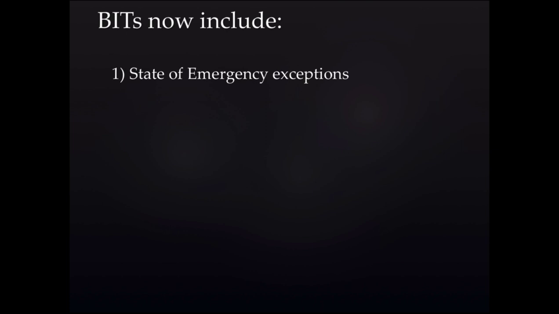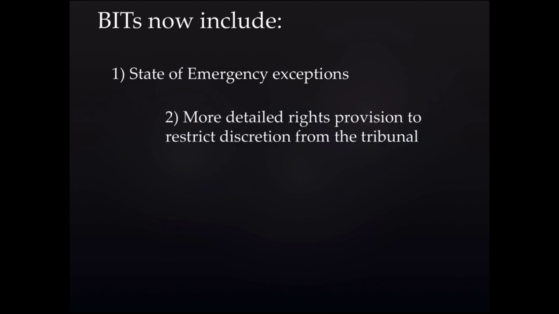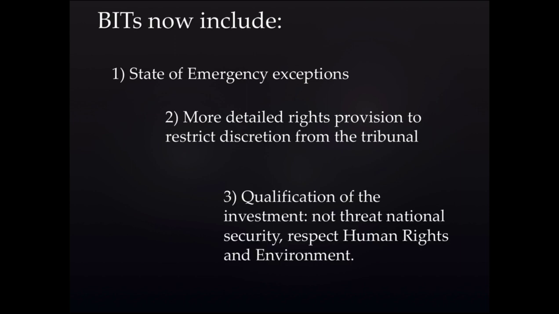And so the bilateral investment treaties now, the tendency is to include state of emergency exceptions, for example. There's also an increase in the details regarding the rights provisions to restrict the discretion from the tribunals. And also, they've modified the qualification of what is and what is not an investment. For example, investments that do not respect human rights or the environment can actually be considered as outside of the treaty.